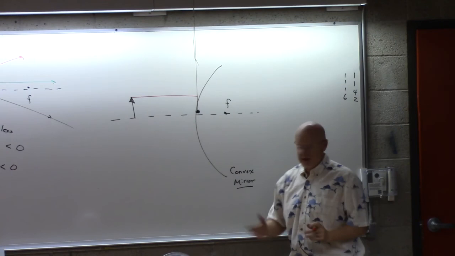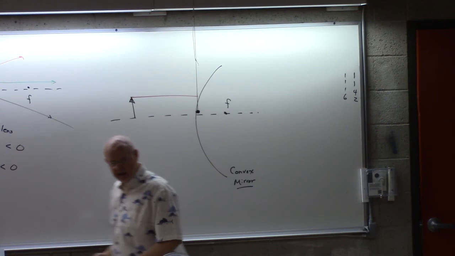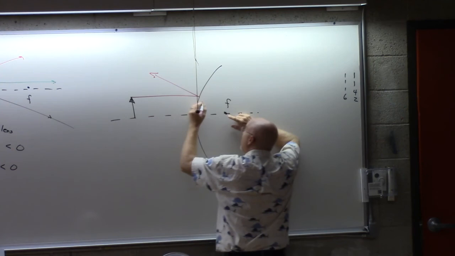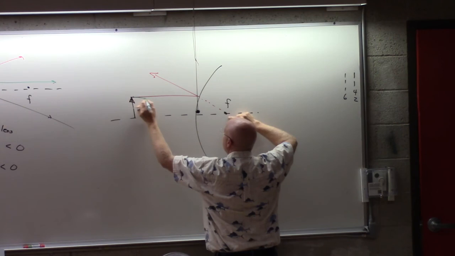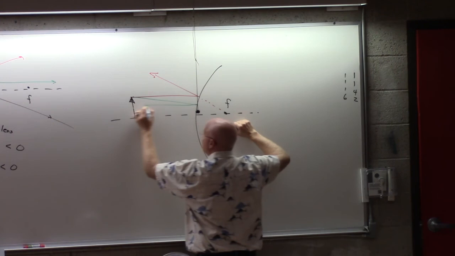And so remember, the concave lens is the same as the convex mirror. But it would bounce off as if it was coming from the focal point. See, that's what we did with this red one. It comes through parallel and diverts out. Let me draw the green one. The green one would be the one that comes in towards this focal point. And if the mirror wasn't here, it would exactly hit this point, but then it bounces off and goes parallel.